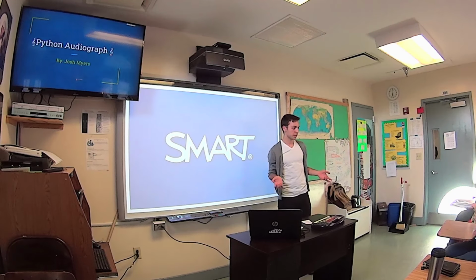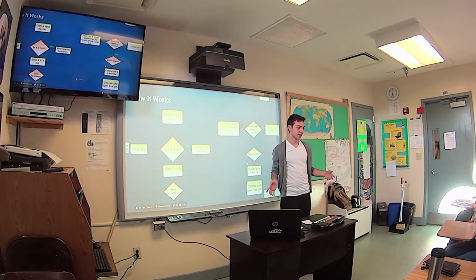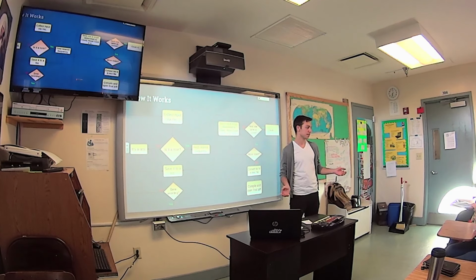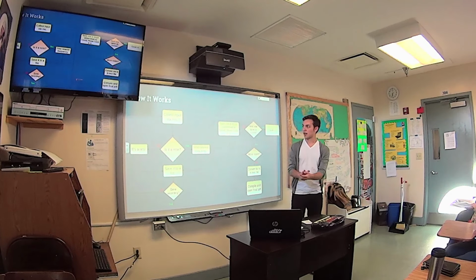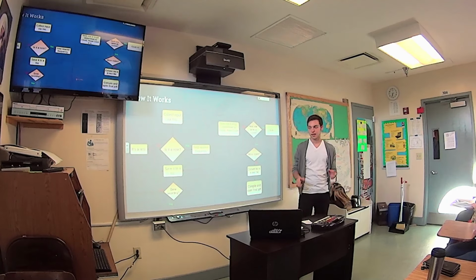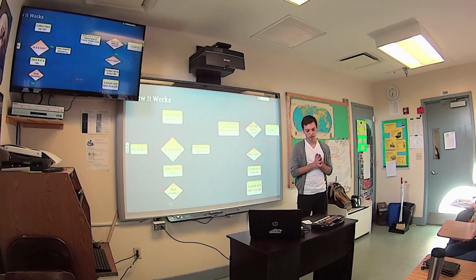So how did I get started? Or first of all, how does this work? Because there's, as all programming does, and especially in Python, which is, I guess, a language for writing programs, it's based on a flowchart kind of idea where if this happens, what happens next? Kind of thing. And how the program works, I'll keep it plain and simple, right? It listens to the sounds, it has a specific set of frequencies, which are different vibrations that are specified numerically. That's what distinguishes different notes from each other. So it has a list of frequencies that it knows.